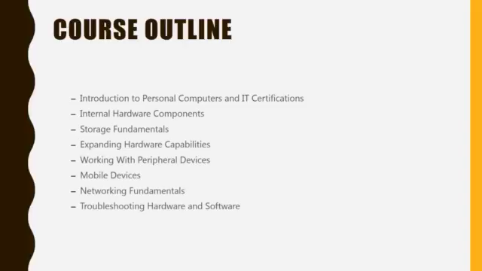So we'll start with an intro to personal computers, just some of the basic concepts that you need. We'll also talk about some of the importance and steps you can take to getting certified for A+ and moving forward. Then we're going to focus on internal hardware components, things like the motherboard, CPU, memory. We'll shift over to hard drives. That's another internal hardware component that is used for permanent storage.